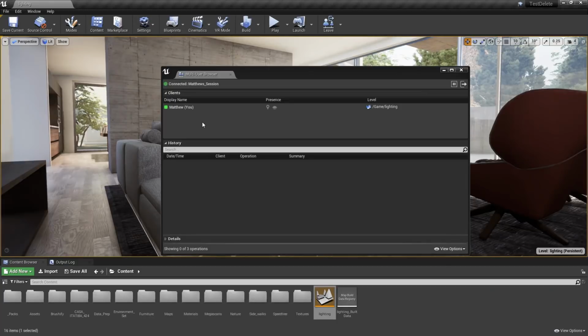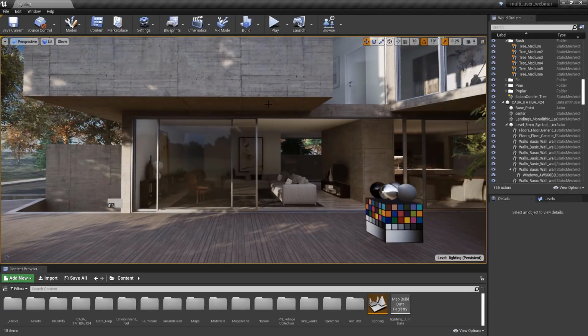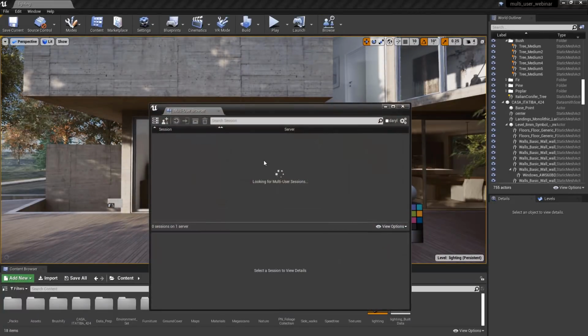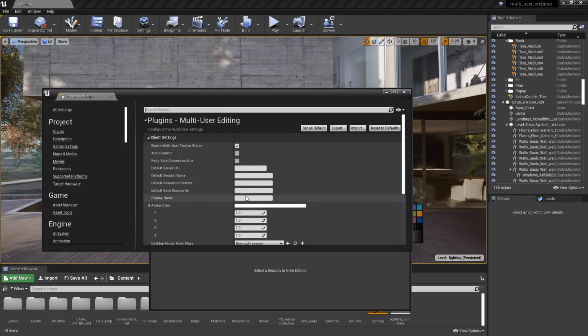his end. All right, so here I am in Unreal, and I want to join that session that Matt set up on the server. So all I have to do is click on the Browse button, and you'll see that it's immediately going to start looking for a server to join. Now, because we're on different networks over VPN, I need to provide it with a little bit more information, and this is easily done by clicking the tool icon in the upper right-hand corner. So we'll go ahead and bring that up, and I'll specify a name for myself. And then I'll also need to provide this with a couple of IPs.